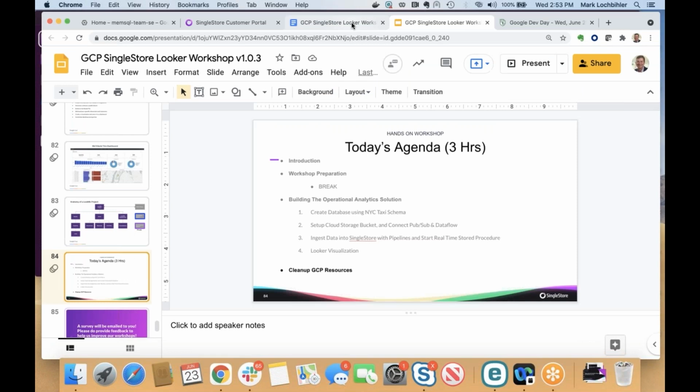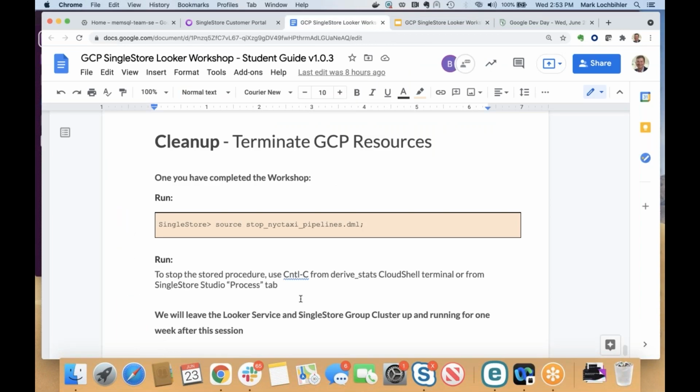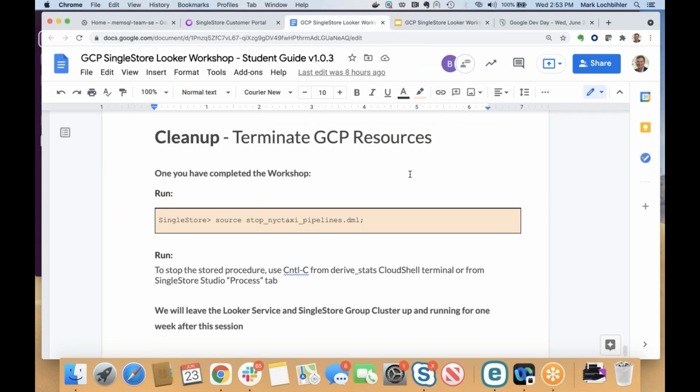So if I switch over real quick to the student guide, if you've got pipelines running, you'll want to go ahead and stop the pipelines using this command from your Cloud Shell, actually within the MySQL client.